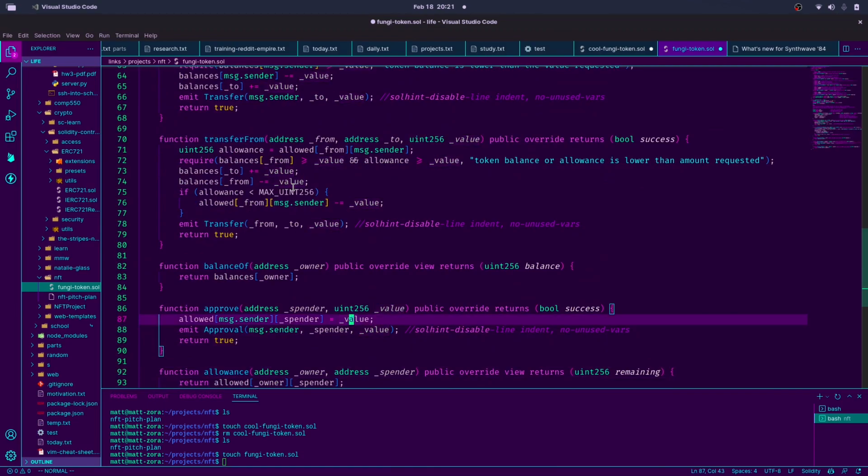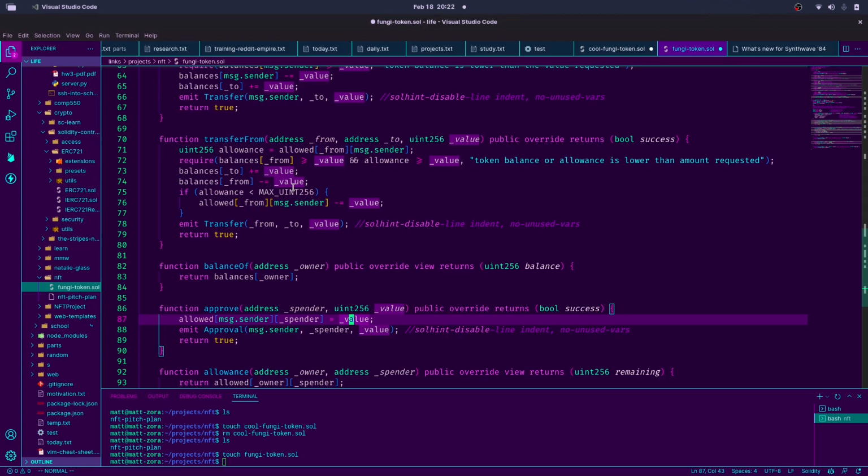Alright, so simple implementation. We take the allowed mapping of mappings. We give it the message sender, so we're going to see who are the approved users of the message sender. And we're going to look at the spender, and we're going to say that's equal to the value. So in other words, the message sender is going to have his own associated mapping, so his address is going to be associated with a token value or amount.